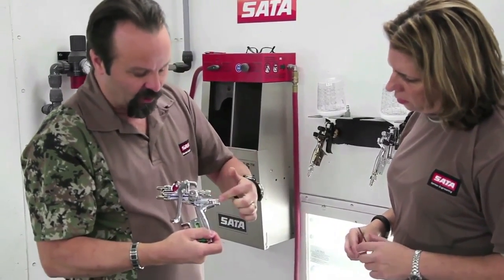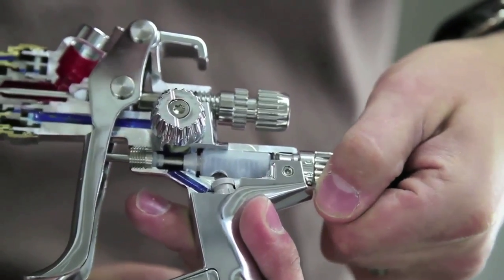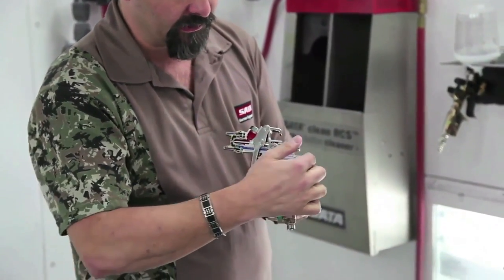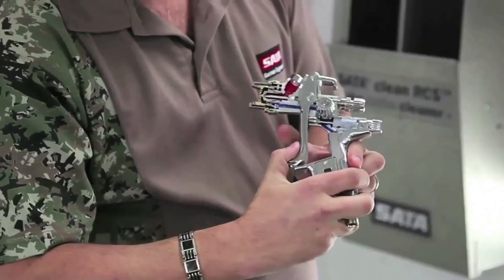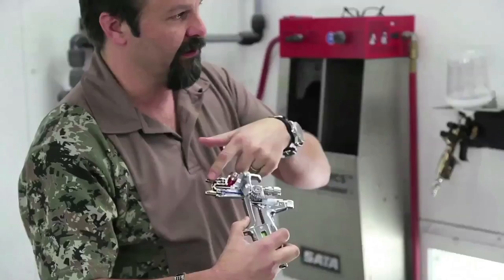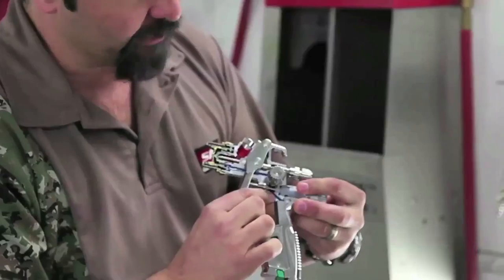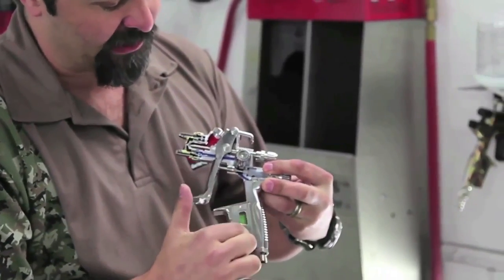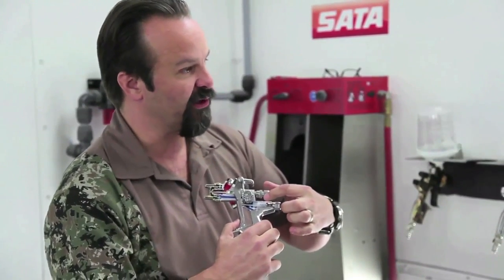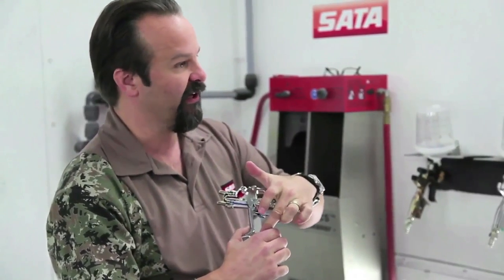That little air micrometer opens and closes a valve. When I open that valve, air comes into the handle and blows up through the hole in the bottom of the air micrometer, then goes through the spray gun. When I pull the trigger, it opens up the packing to slide back and opens the air passage to the front of the gun. On the digital gauges, there's also a secondary air passage that allows the air pressure to go back down into the digital gauge, so I get an accurate reading of the pressure actually going to the front of the gun.